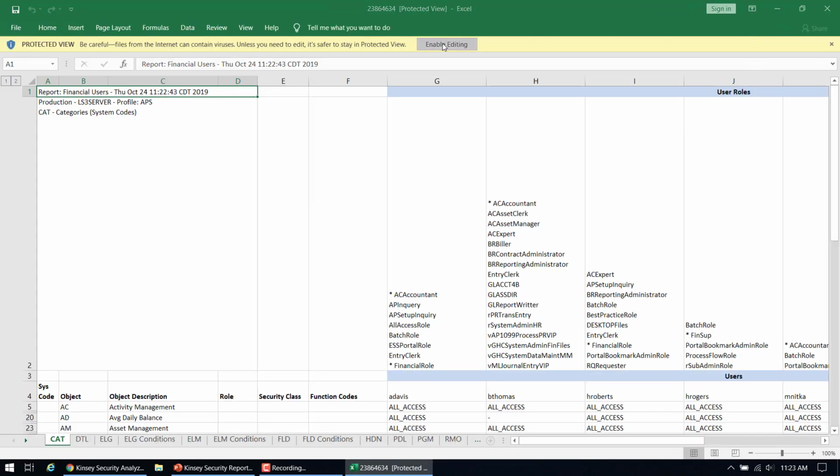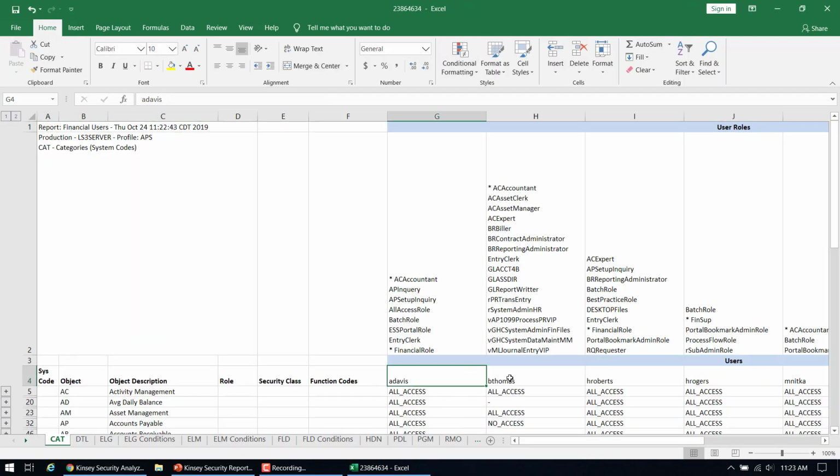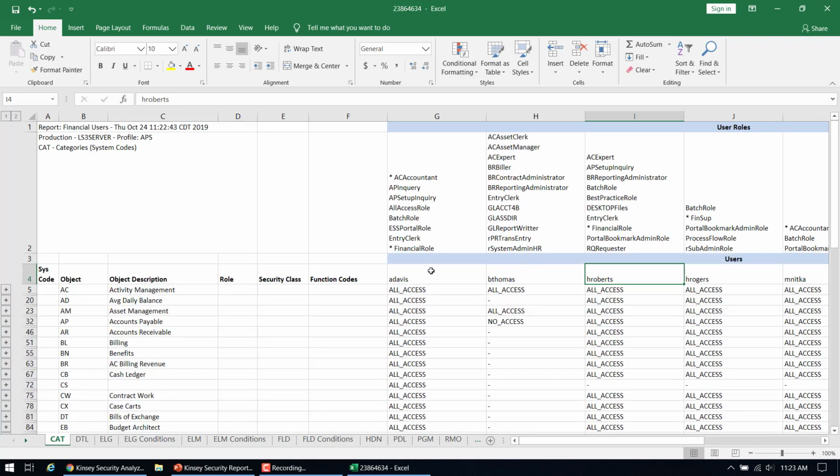So let me go ahead and enable this here. And I'm going to scroll this up. Now you'll see, here's my users, right here in my 4 columns, and above it I have the roles that they currently have assigned to them. The role with the asterisk is showing because that was one of my selection criteria. So this user actually had 2 of the roles that are in my criteria. This user has 1, this has 1, this has 1, right? So that's just a way for us to show you what roles are assigned to these users.